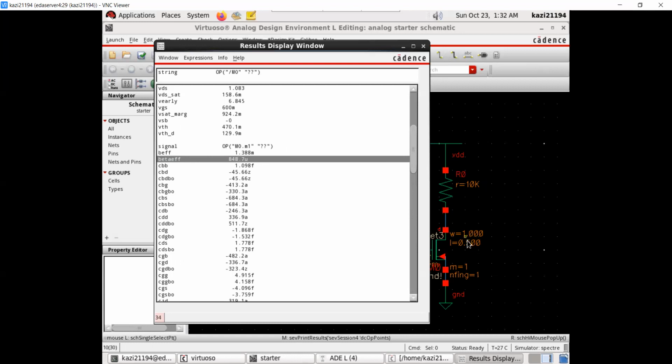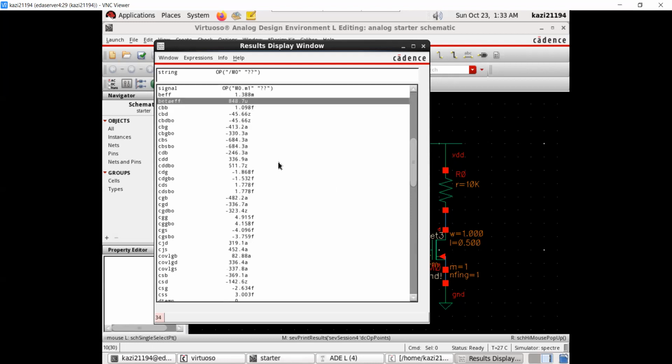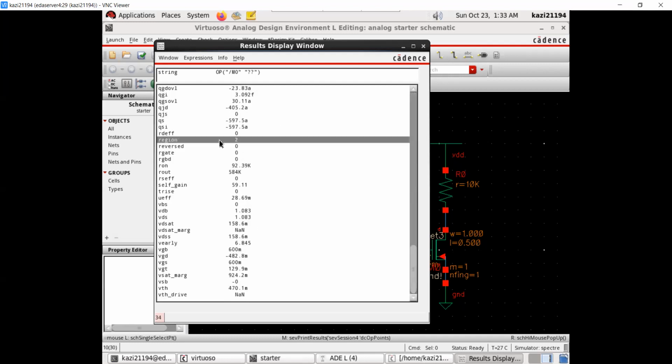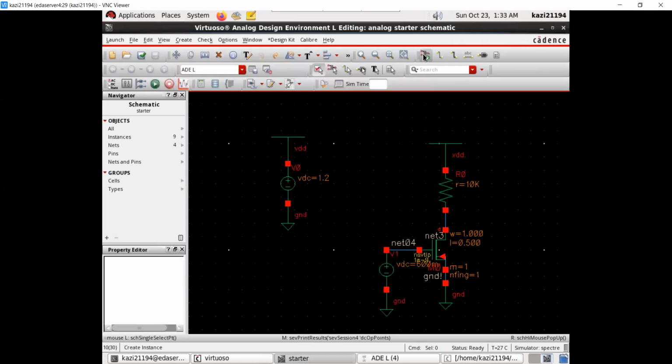So for example, here W by L is 2, but that is not the effective value of W by L. So what happens is during fabrication, there are certain mismatches, and because of which this W by L ratio might vary. So this tool accounts for that as well. So that is something you could maybe find some more info about from different sources on the web. So yeah, here you could get all the design parameters and as well as check the region of operation. So it is 2. Okay, let me cut it.